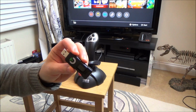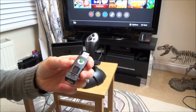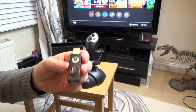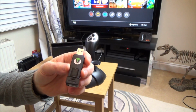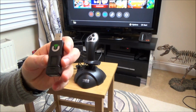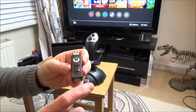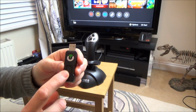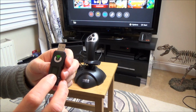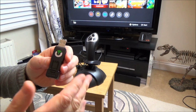This next one, and also for quite a few of them in this video, we're going to be using this Titan 1 adapter. The reason I'm using this adapter is because it allows you to use non-standard Switch controllers on the Switch, and also it allows you to remap the buttons when you plug it into your PC. So you plug this into your PC using the Titan 1 software, you then map the buttons to where you want them to be, and you save them on here, and you can have various different mappable settings on here. So when I plug this in, it's going to be on 0, I can hit this, and then you can go to mapping number 1, number 2, number 3.